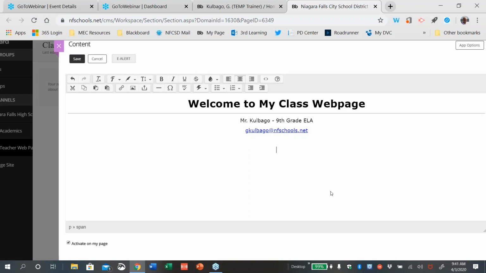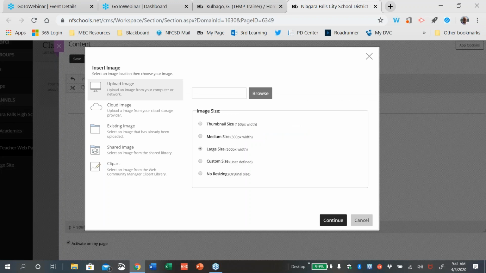Now I want to dress up the site a little bit. I want to enhance it with an image. I'm going to insert an image. So I click on the next tool button, the little icon that looks like a mountain landscape in the background. It wants to know where is that picture? Where is the image that you want to now put on your web page?